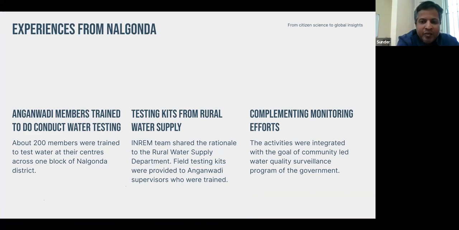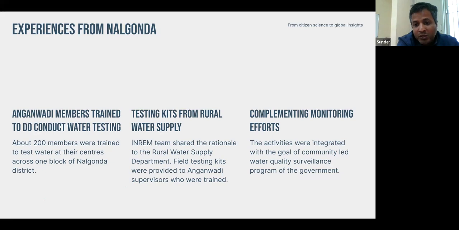And there, our focus has been on water champions with Anganwadi members. Anganwadis are nutrition service providers. As I said, service providers within villages are very important. And nutrition service providers for small children and pregnant women, where even water and basic nutritious food provision is made. And there, 200 Anganwadi workers across the villages have been part of a widespread community-based water quality monitoring program that we have facilitated. And there is an integrated approach in terms of water testing kits being available from the water supply department.